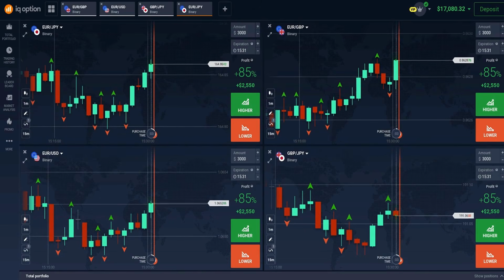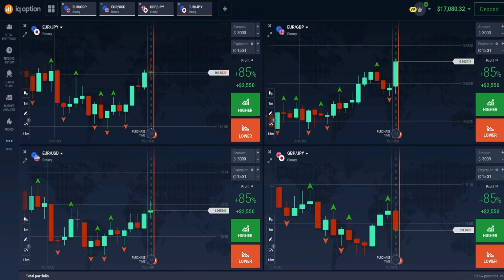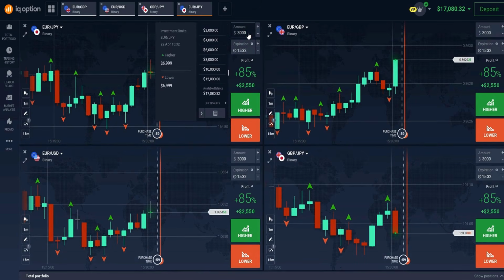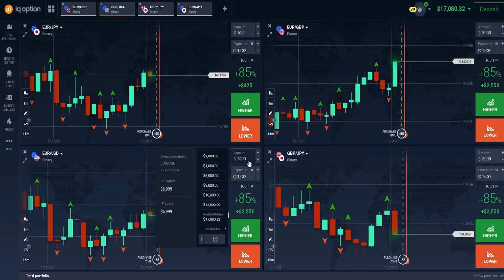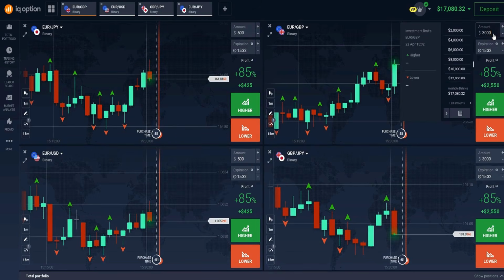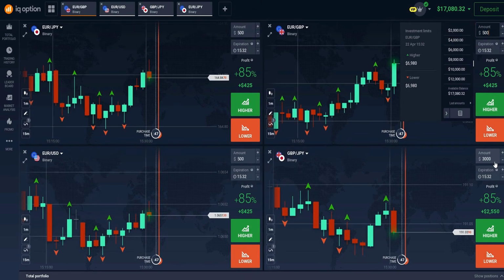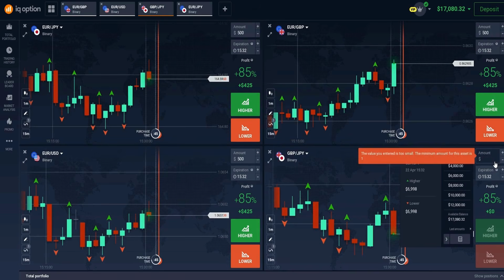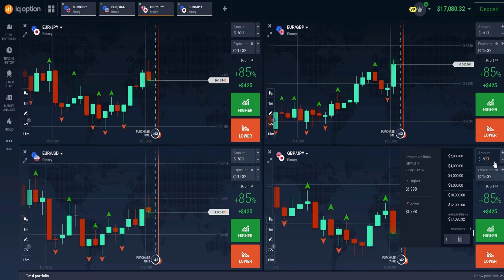Avoid trading during news events. They can make markets unpredictable. Trade during the European and New York sessions for better accuracy. And always practice on a demo account before using real money. Now that you know the rules, let's jump into some live trading examples and watch this simple strategy in action. Stay tuned, the exciting part starts right now.